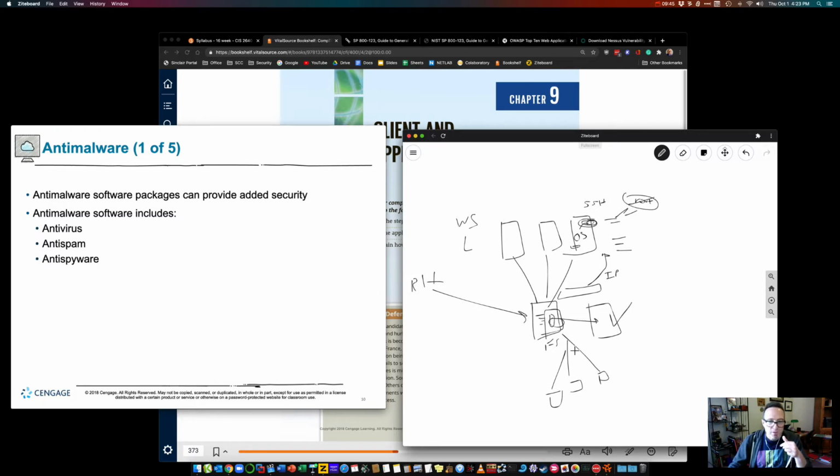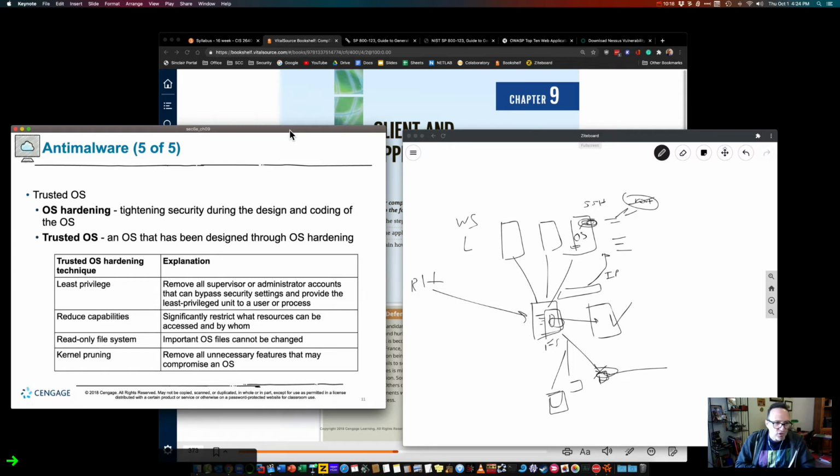But endpoint protection is big, especially on clients, and this is usually where it starts. So we'll talk about desktop PCs here. This is hardening on that end, the antivirus, anti-spam. Because a user, unbeknownst to them, clicks on a link and it gets infected, and you don't want that malware, in this case ransomware, to spread. Maybe it locks down, closes network access, and isolates that as much as possible, things like that. So endpoint protection is a big deal.